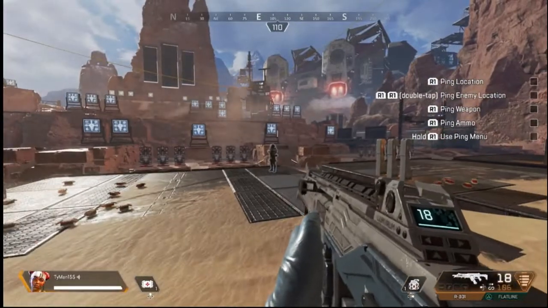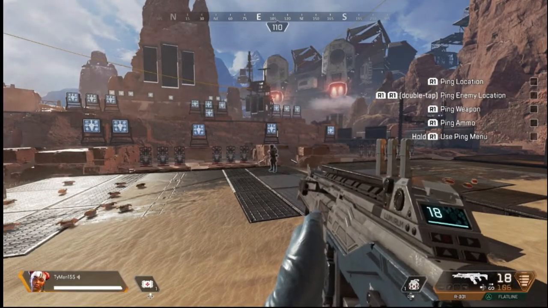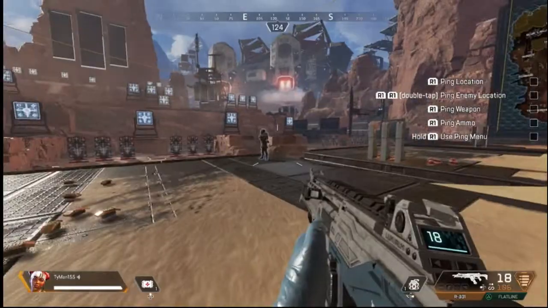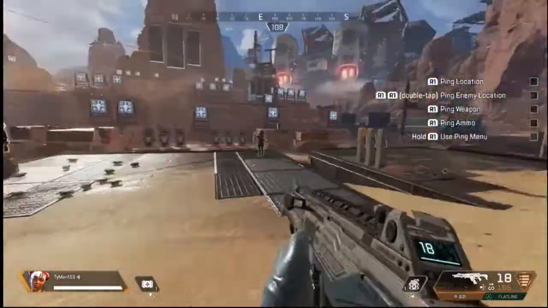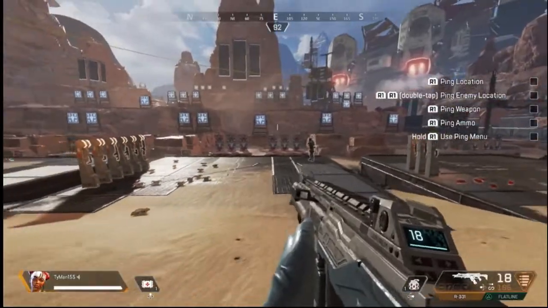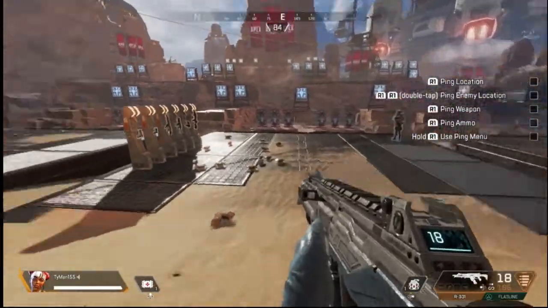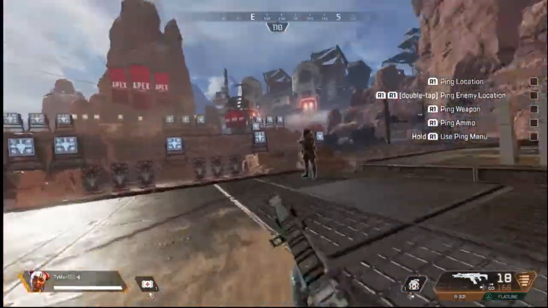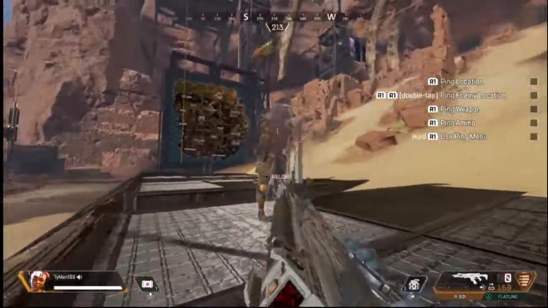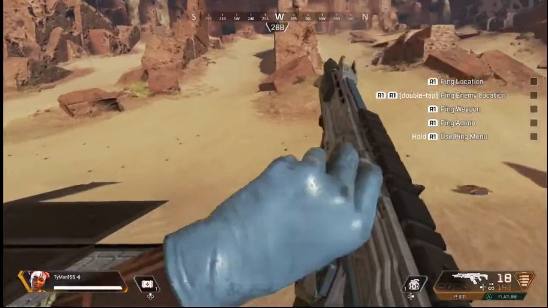Another variant of this is what I like to call sliding hip fire. As you know, in Apex Legends you have the ability to slide, right? Well, what I also like to do before I get in game, so I can actually use it in game, it's like anything in life, you have to practice it in order to get the muscle memory. I like to time my slide and understand when I'm going to start hitting my target.